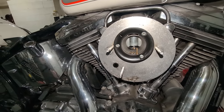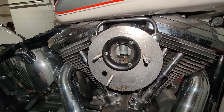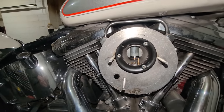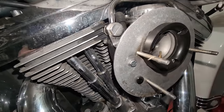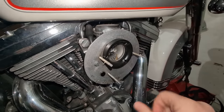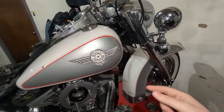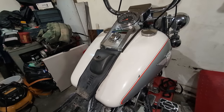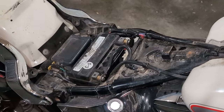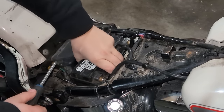Obviously you guys can't tell, and we're not gonna know until I tap into the carburetor, but visual inspection, at least it looks pretty clean. Other than that, we're not gonna mess with this right now. We're going to take the cluster gauge off and pull the bolts out, drop the lines, get these tanks off, and continue from there. Before I get ahead of myself, take the dang battery out.